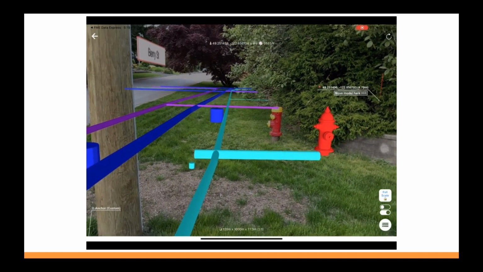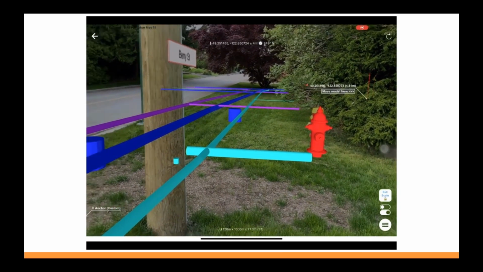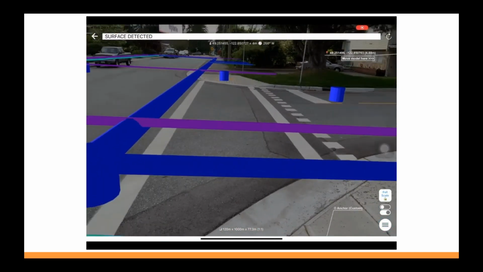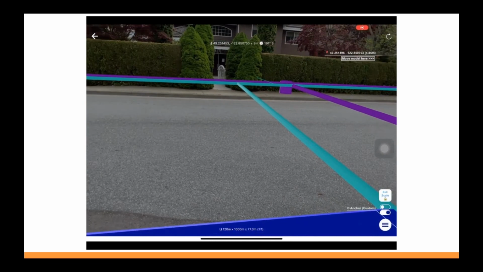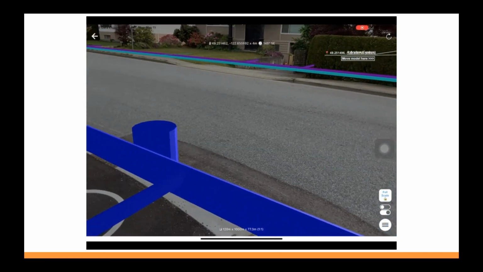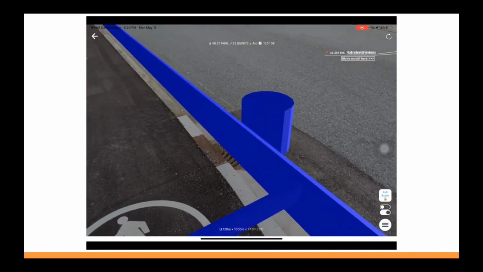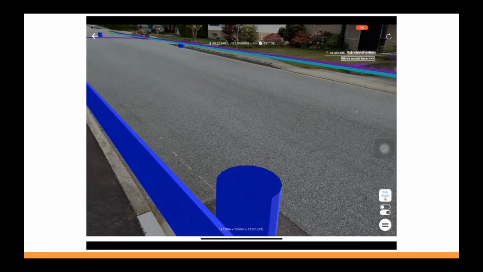You can see that anchoring the data isn't perfect, but it's easy to correct it by just dragging it over with your finger and lining up a landmark. In this case, it was a fire hydrant. So now we can look around and see all of the pipelines. On the back end, as an administrator, Dimitri set up a workspace that takes your current location and the radius, and then returns augmented reality data for that location.